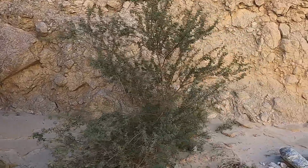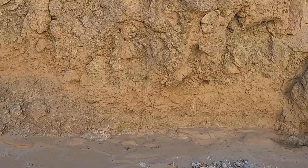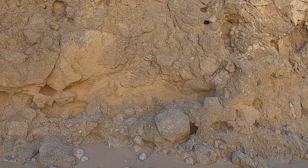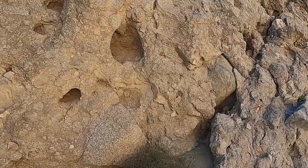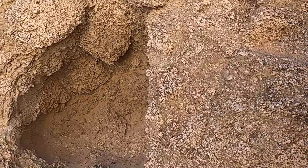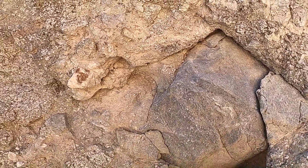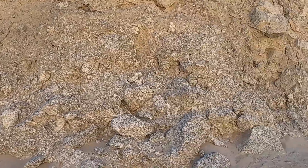This unit sits stratigraphically — I believe it's below what we looked at in part one, so it's a little bit older. Let's head down a little bit further. I think we're going to see some blocks in here that might really dazzle you — more of the same, all granite, various shapes and sizes. The material in general is cemented together, pretty hard. Here's a little bit of a different rock type, maybe more of a darker igneous rock, but for the most part I'd say 98 percent of all the material is the same rock type.